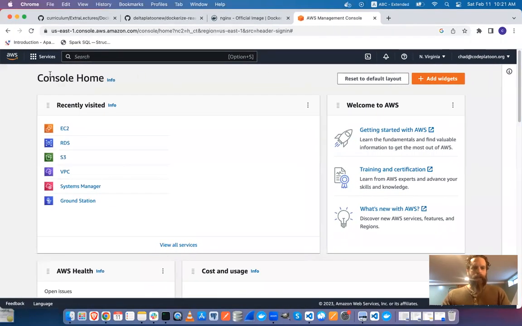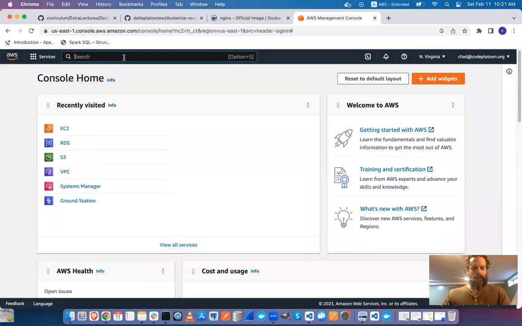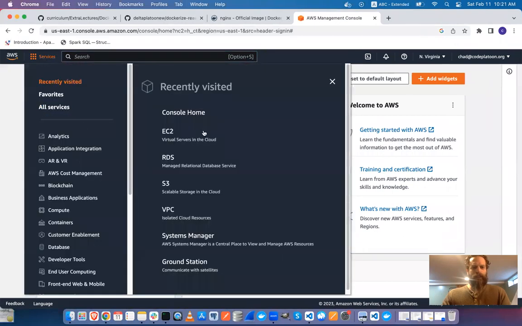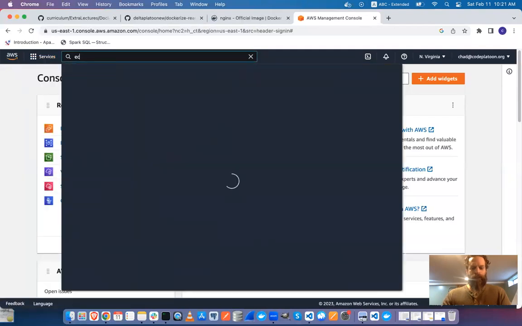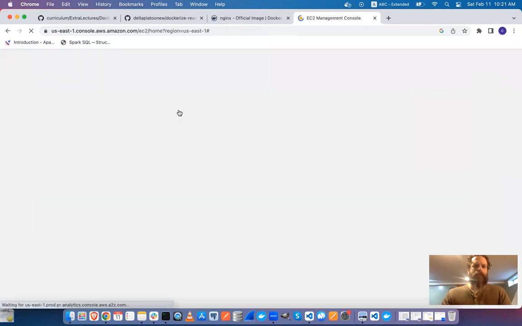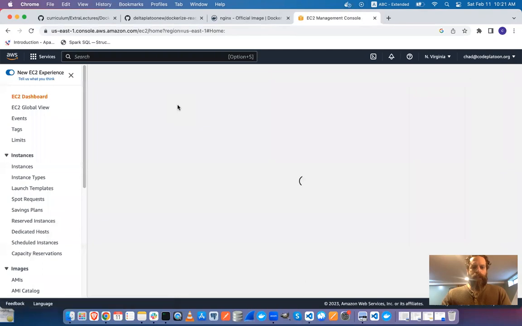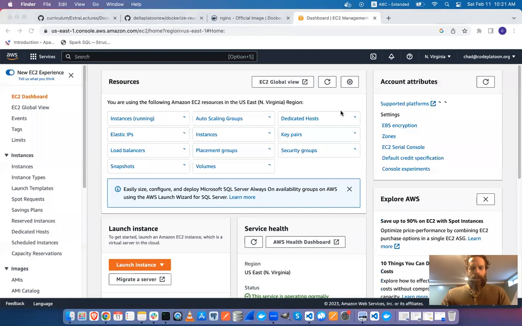So I'm in my account and I want to create an EC2 instance. You may not have this here, but you can go into services and then look for recently visited. I'm going to do a search for EC2. There we go. Okay, so here's my EC2.